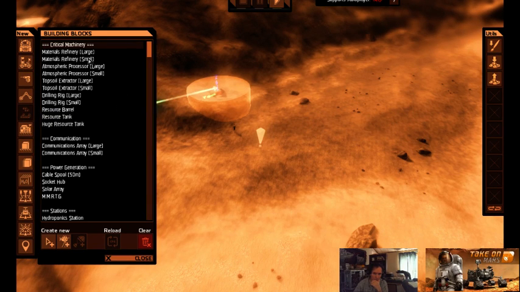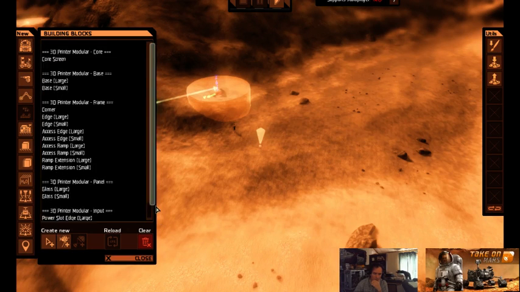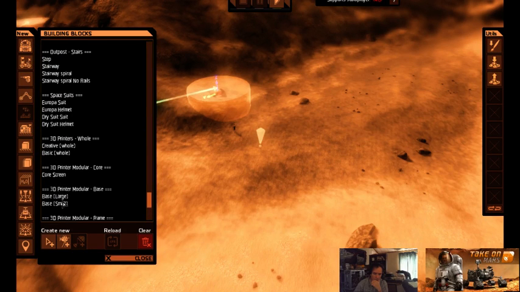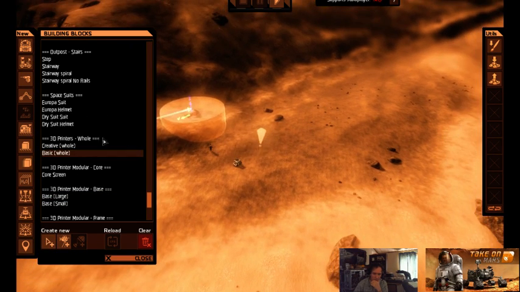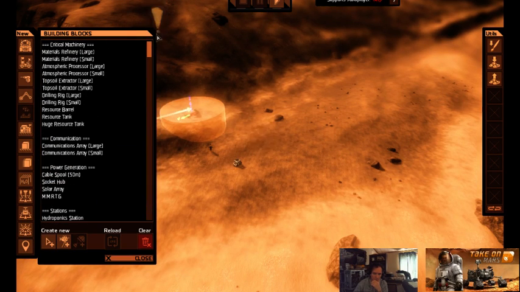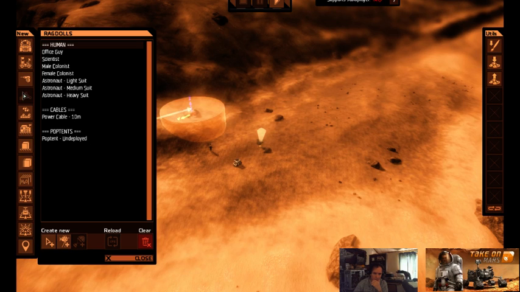Let's put in, I want to put in a 3D printer. A solar array. And hopefully a power cable that works.